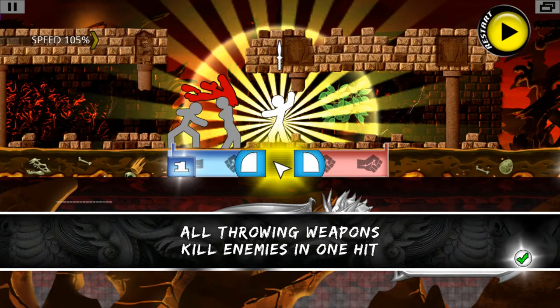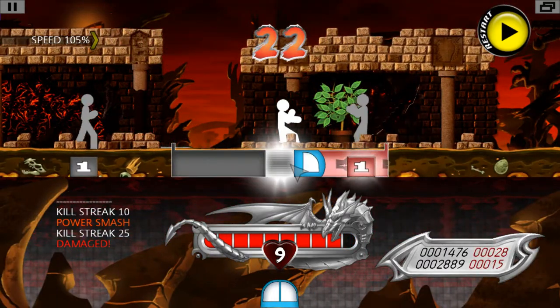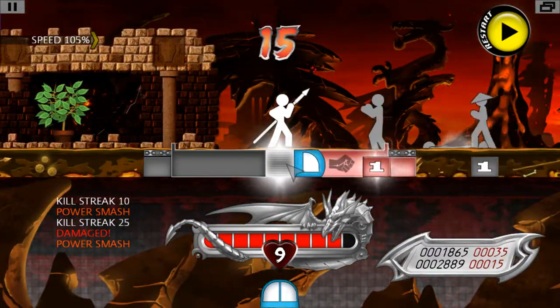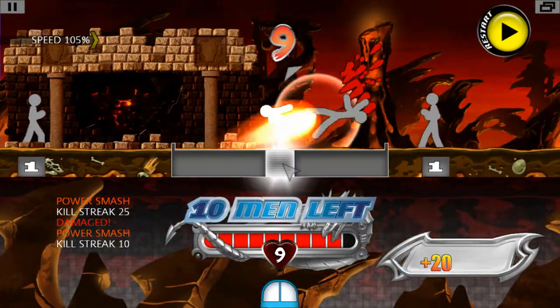Weapons kill in one hit. Press the left or right mouse button to throw. You prefer throwing weapons off of the territory. Two men left.